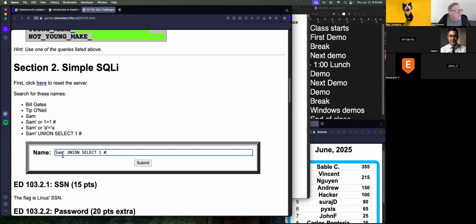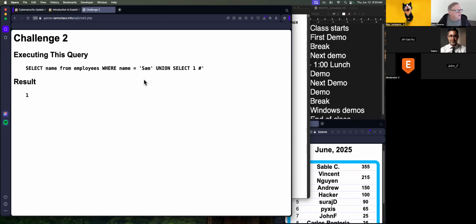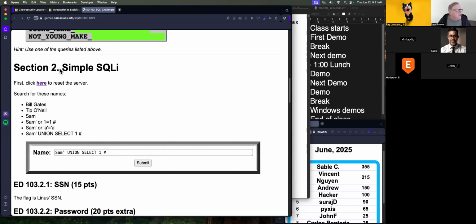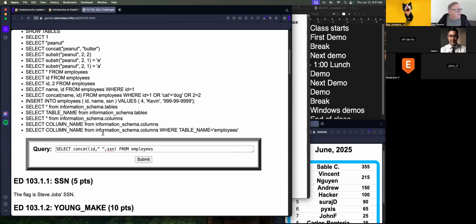Now you can add two tables together. I can do the query looking for a name called Sam, and then I can union another query as long as it has the same number of columns. So there's nobody named Sam. The first query completes. The second query runs and selects 1. Now, that means I can now do any of these things up here.